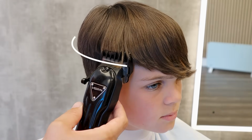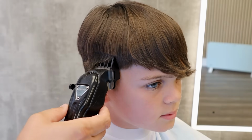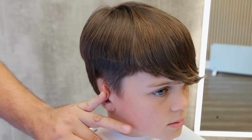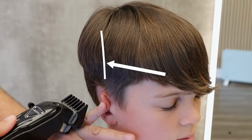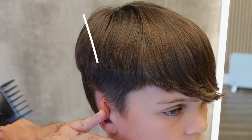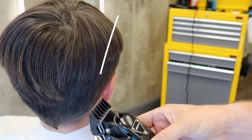So right around about this line here, I'm starting to leave the head. This is where the head sticks out the most. This is known as the parietal ridge. And when I hit that ridge with the clipper, I want to start losing contact with the head. So an even pressure and then start leaving the head. So you can see I'm in contact with the head, with the guard, and then I glide off up away from the head.